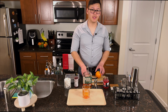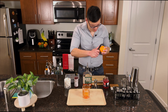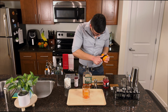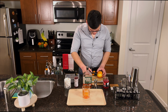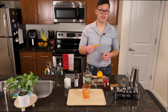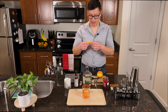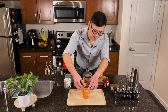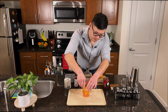Next thing you want to do is take your orange and take off a little piece of it. The orange peel contains oil on the outside of the peel, so we want to go ahead and add that to our drink to create an overall better experience. So we're going to go ahead and rub the outside of the peel around the rim of the glass.